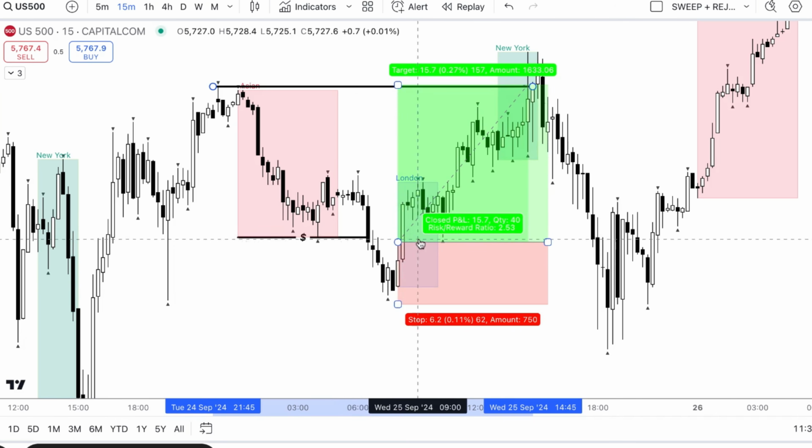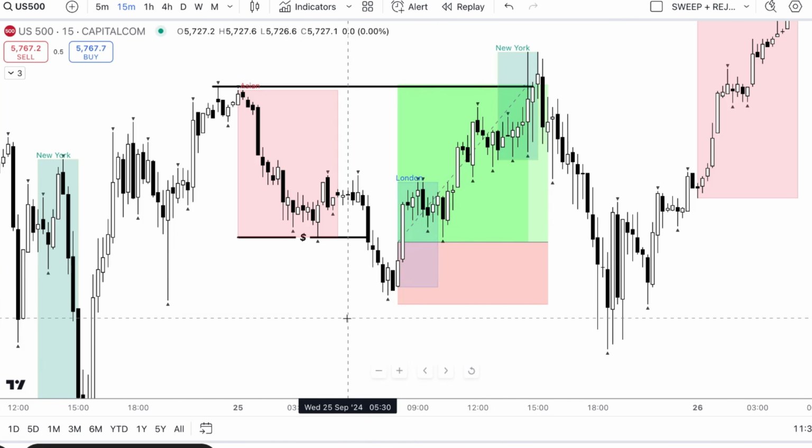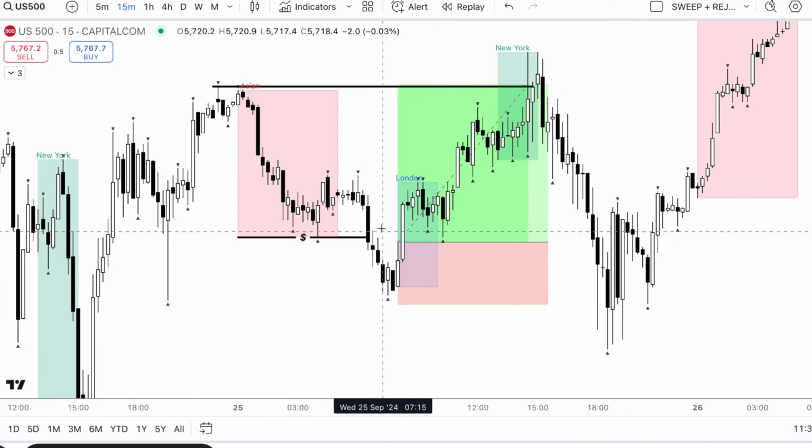So this is the buy side model. Please note as well, the confirmation of this trade when the bullish pressure did enter the market was actually during the London session, which is between 8 a.m. and 10 a.m. GMT. So the liquidity sweep, the Judas swing, can occur before the kill zone, before the London session. However, your confirmation does have to occur during the London session.